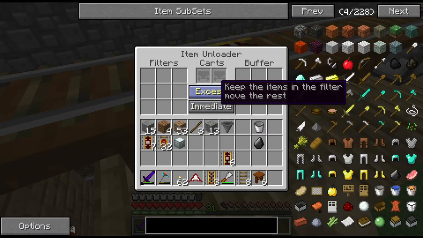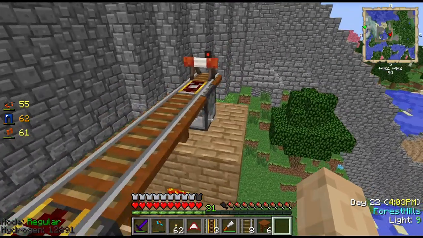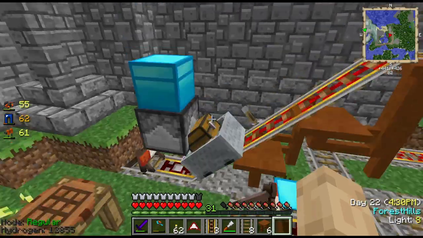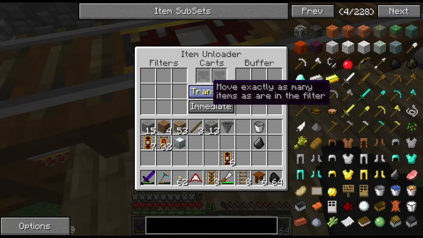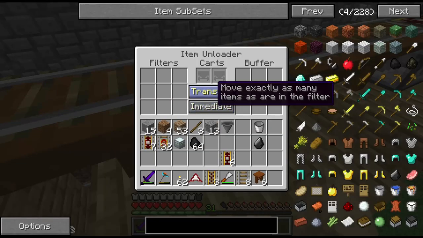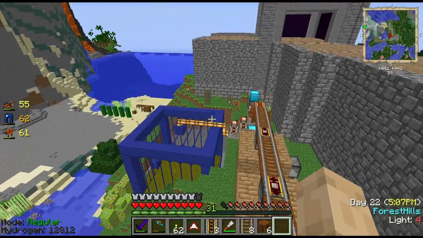Let's try all. Let's move exactly how many items, stock. Moved items until the destination matches filter. Destination matches filter. Oh, what if... come here you. Oh, that's getting stuck right there. Let's try this while this thing is stuck. Stock. Stock. Stock. Stock. Alright, so that's an issue. So that doesn't work like that.